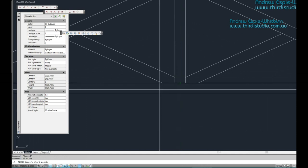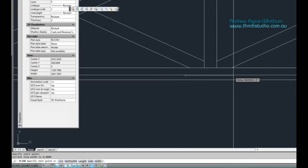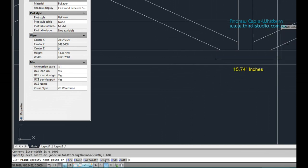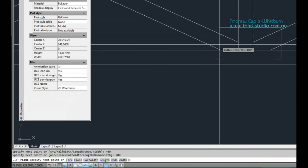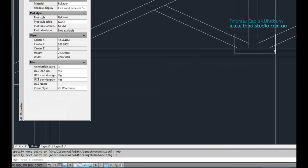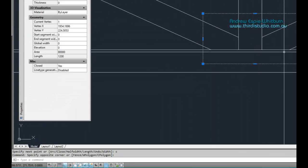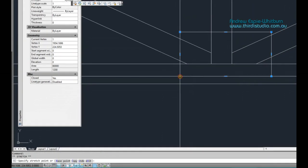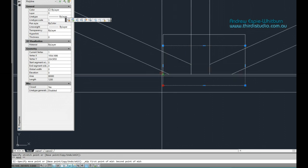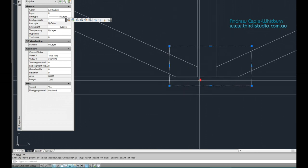So I'm just going to draw a line about here for now, and maybe I'll come across, I don't know, perhaps 400 mil, and then I'm going to come up maybe 200, and then across 400, and I can type C for close. Okay. And we have that there. So now the first thing I want to do is select that, press the space bar, and move it. I'm going to hold the shift key down, then right click. I'm going to say mid between two points, and I'm going to click here and here. So the nail plate's in between there.